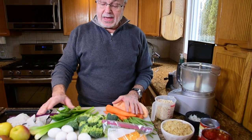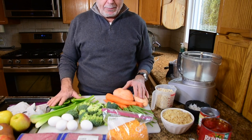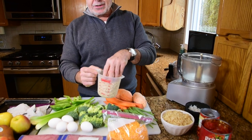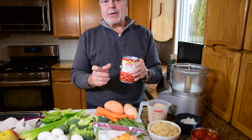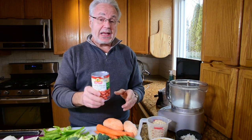What you see here is basically what we're going to use for our meatloaf today. We have five eggs, broccoli, celery, green pepper, carrots, sweet potato, uncooked oatmeal which will absorb moisture and keep the nutrients and vitamins in the meatloaf. We have some brown rice and a little white rice left over. Beans happen to be terrific — they have a lot of important vitamins and nutrients including vitamin A, vitamin C, iron, and calcium. We try not to put too many cans of beans in, because Georgie tends to get a little gassy.